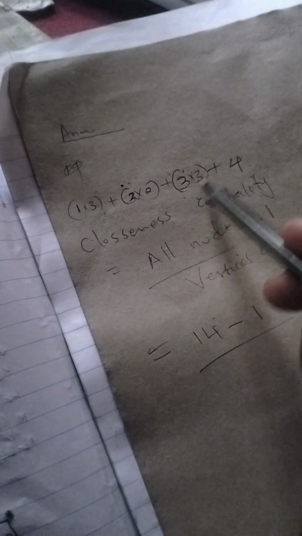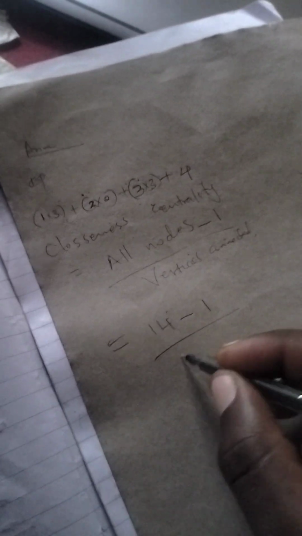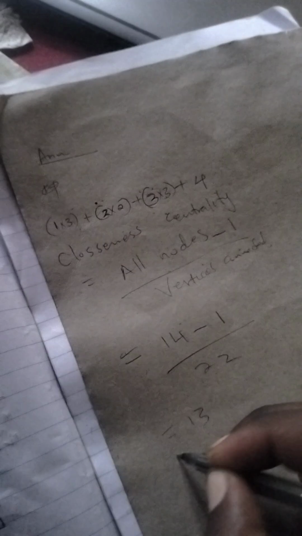So you will add all these. So this one times this one. This is 3 plus 6. 3 plus 6 is 9. Plus 9. 3 times 3 is 9. So 9 plus 9, 18. Plus 4, 22. That's 22. So it's 13 divided by 22. Then you find the answer. So you just use this one to calculate the others.